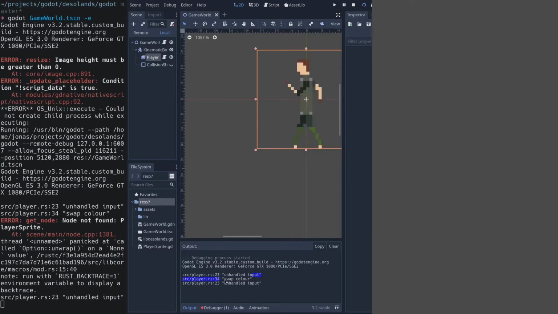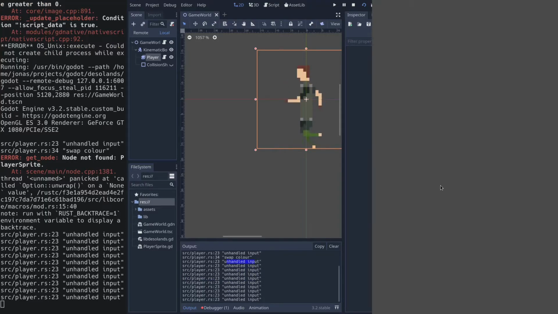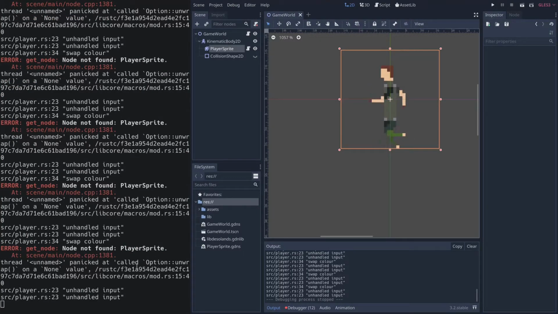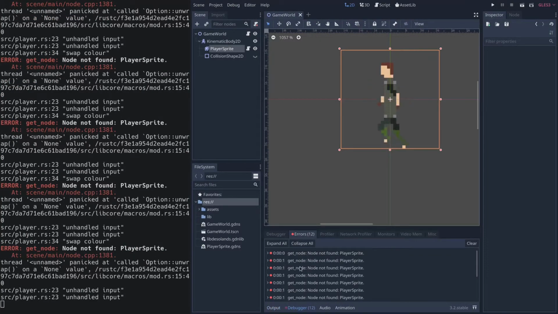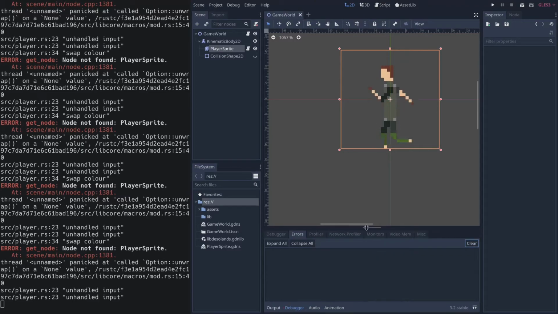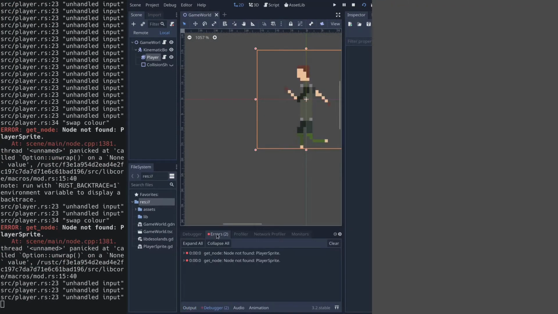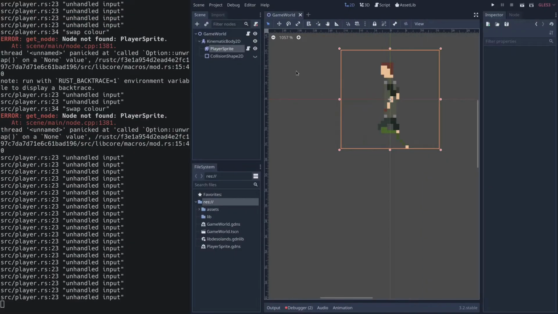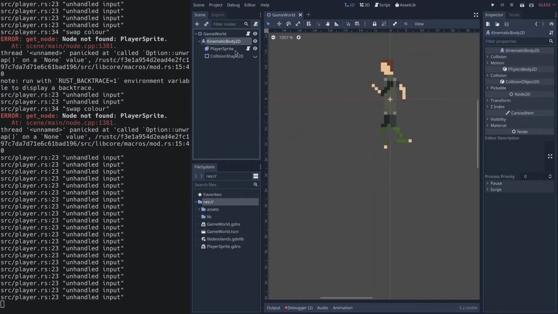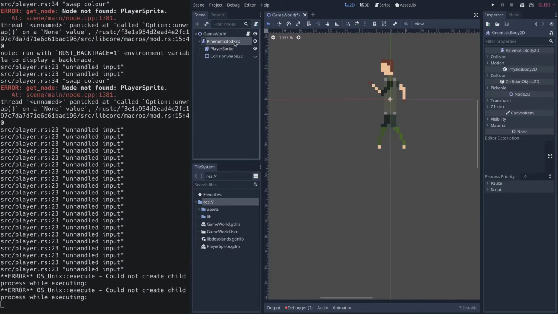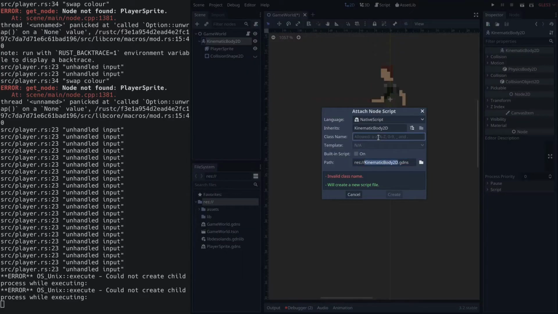But here we can see our unhandled input, swap color, unhandled input. But I can do this all day long, and it doesn't crash. And you might not necessarily be aware of what's wrong, because all you see here is, okay, there's no player sprite. Hang on a second. Is that an unrelated error, perhaps? Let's clear this and run this again. All right, there's no player sprite. Oh, okay, right. I'm sorry, I'm being a clot. So we're going to remove, oh, come on, remove that and add it to the correct node.